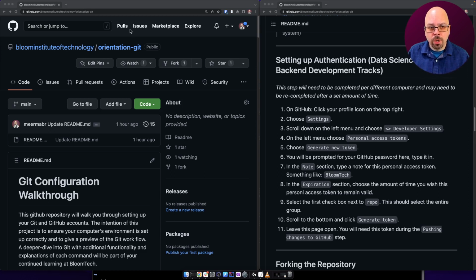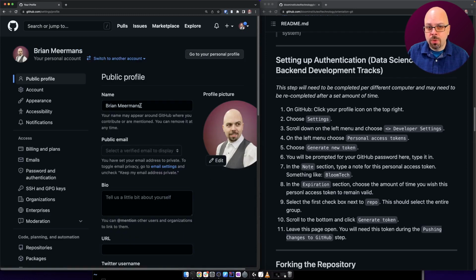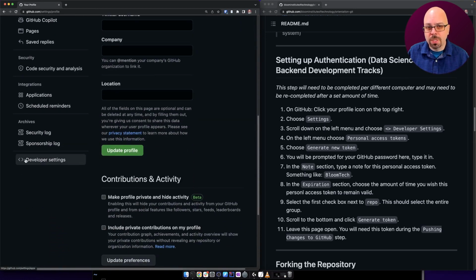So what we're going to do is on your GitHub page, scroll all the way to the top of your page and find your profile icon. You need to be able to see that. I'm going to click that profile icon. We're going to go down to settings. So we're going to load up a new website here, a new link, and we're going to scroll all the way down on the left. The last part of the menu says developer settings, unless things change. Developer settings we're looking for.